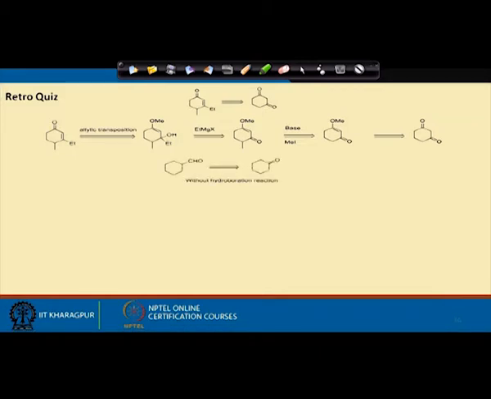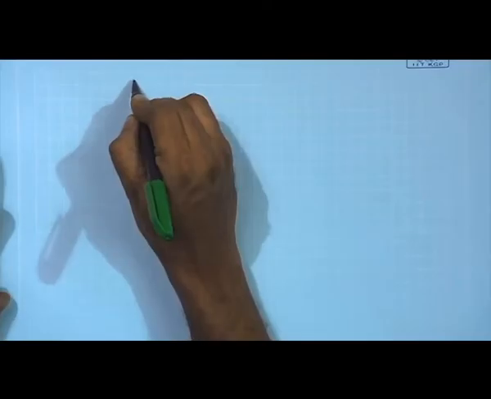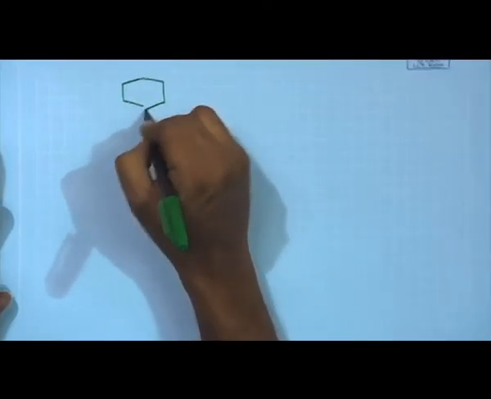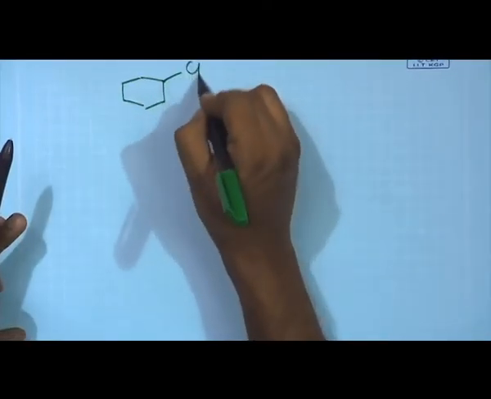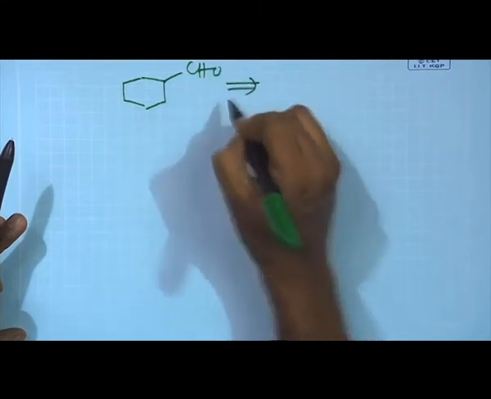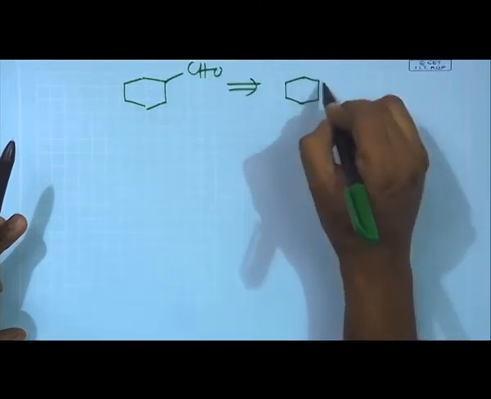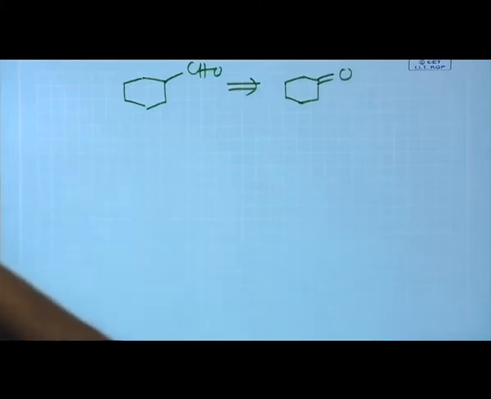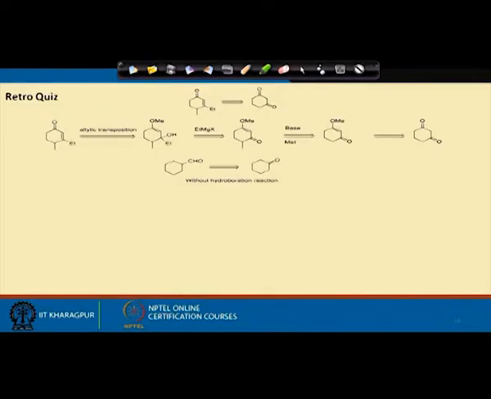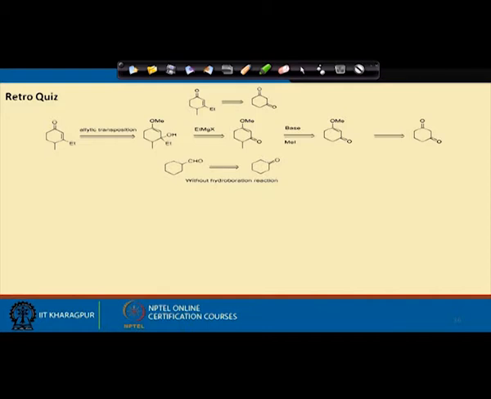Next one is pretty simple. We will stop today's discussion after this one. This one says your target molecule is something like a cyclohexane carboxaldehyde, but what I said is you have a prerequisite: you cannot use the hydroboration reaction, and that puts your selection in a little bit of a dilemma. So, what can you think about this? There are many other ways, definitely there are many other ways.